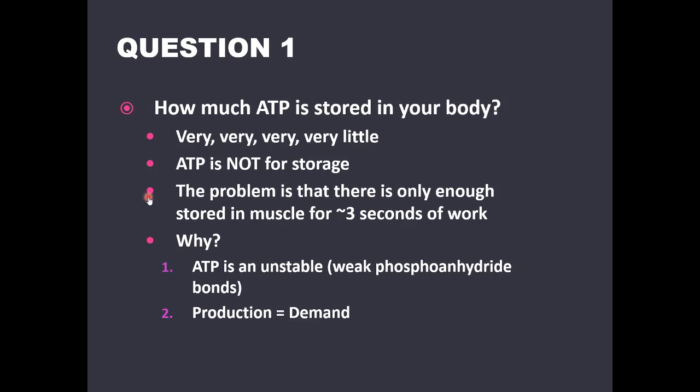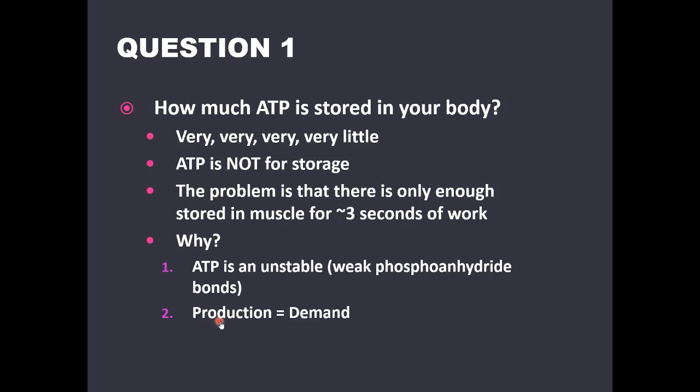Now, one of the reasons why ATP exists only for a brief period before it is hydrolyzed is because those phosphate bonds are very weak and unstable, meaning the energy can't be contained in those bonds for too long. This also means that the production of ATP through bioenergetic systems is on a per demand basis. Again, going back a couple slides, only when the rate of ATP demand increases does the rate of ATP production increase. So production equals demand.